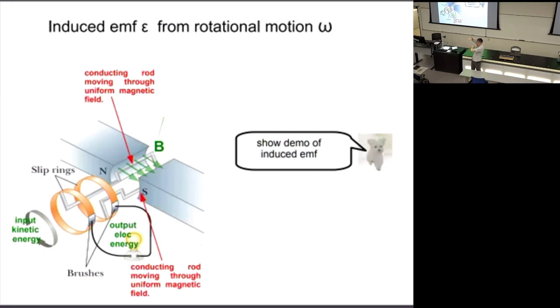If at another moment later it's turned to be horizontal, the coil's now horizontal, the field lines are streaming across the top, they're streaming across the bottom, there's none going through the loop. So as the coil rotates, constantly the number of field lines through the loop is changing. That's a changing flux through the loop, that's going to create an induced EMF and induced current through the loop, and that's how we generate electrical energy with this arrangement. So that's how it works. Let me show you, I'm not going to show you a demonstration, I'm going to show you a video, this one.